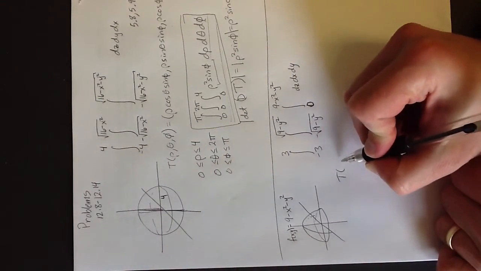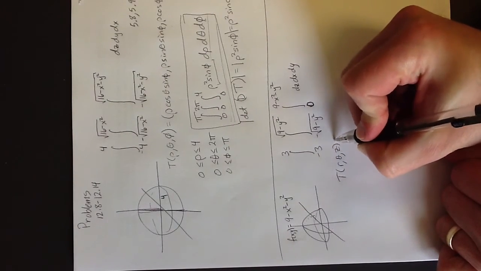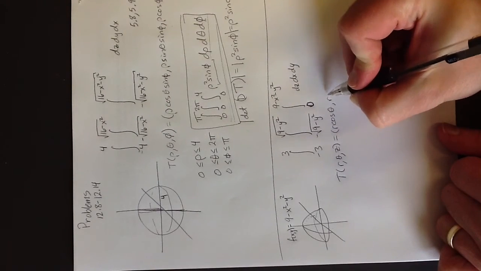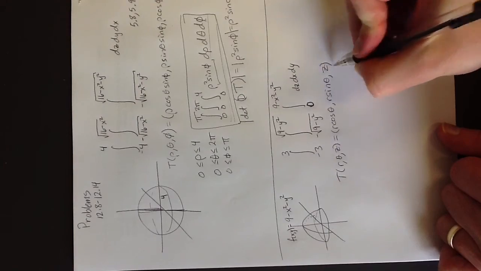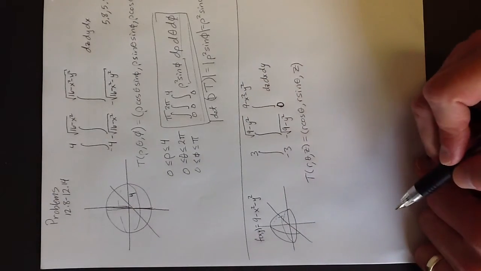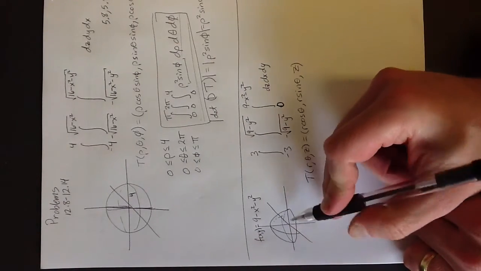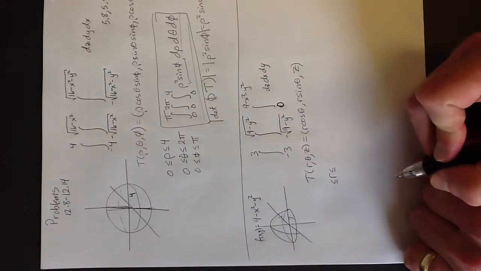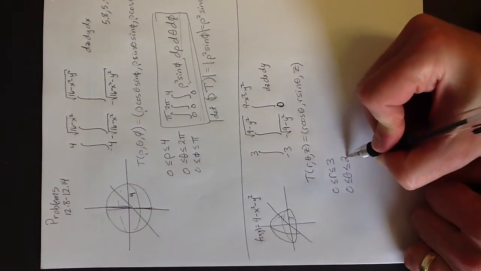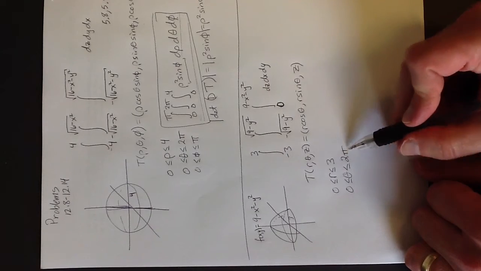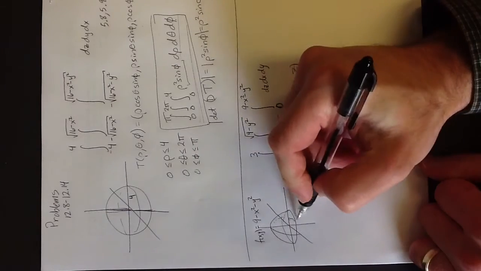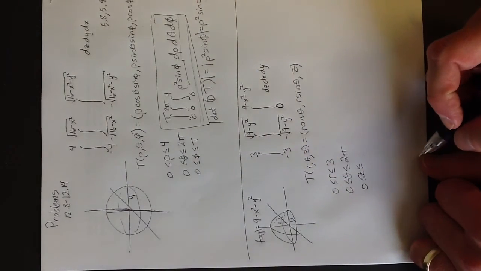So you'll recall the cylindrical coordinate transformation is sort of like the polar coordinate transformation. It's r cosine theta, r sine theta, z. And using cylindrical coordinates, we can describe this region as, let's see, r goes between 0 and 3. That's 3 on the xy plane. And theta goes between 0 and 2 pi. It goes all the way around. This captures the rotational symmetry around the z-axis. And then z is going to be 0 on the bottom, and on the top it's going to be 9 minus x squared minus y squared.